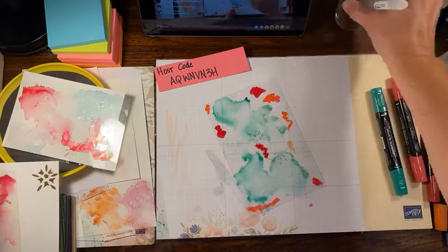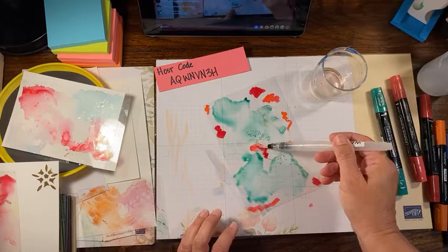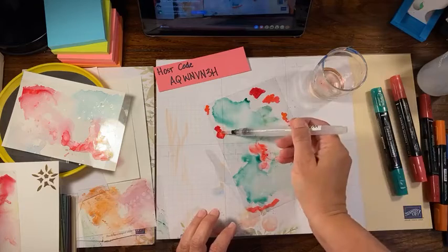Okay, so same thing again. I'm just going to do this with the brush instead. So just kind of spread it out. So you can flick your red.